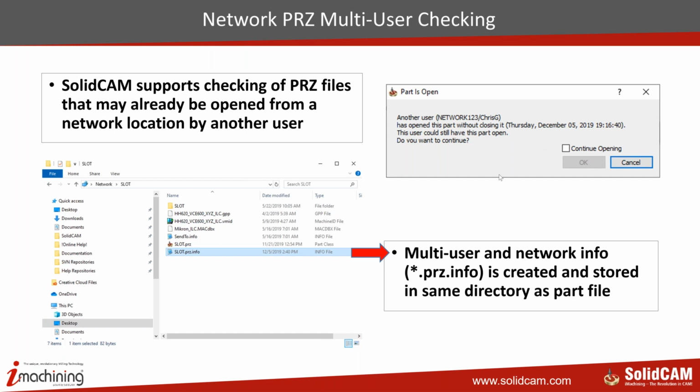It gives the information so that another user knows exactly that this file or project is already being used by one more person. So he can continue opening it, or he can cancel opening that particular project. This is very useful for people working in a network environment.